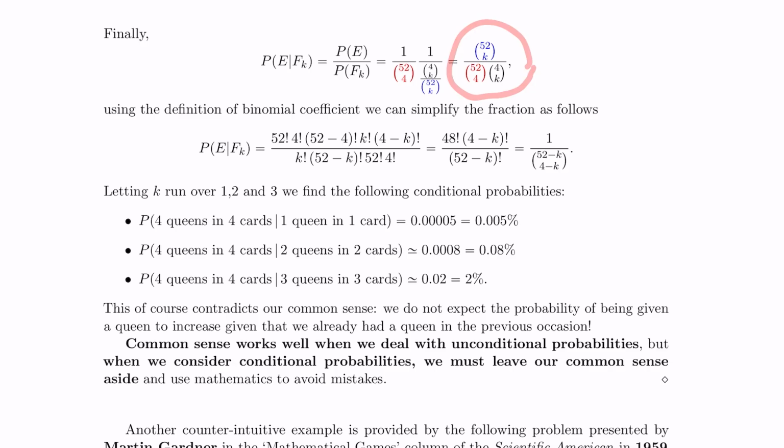So we get that the conditional probability of the event E given the events Fk is given by this seemingly difficult fraction of binomial coefficients. However, if you write down the explicit expression of the binomial coefficients, you find this formula written with respect to the factorials. And then you see that you can simplify plenty of things. For example, 52 factorial, 4 factorial, and k factorial. Moreover, you see that 52 minus 4 is 48 factorial. So the final expression that you have is this one, that you can check being equal to 1 over this binomial coefficient.